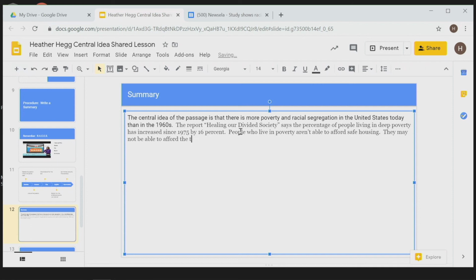the things. I want to put something about food in there, but I won't. Okay, so here we have it. We stated, we answered, we cited evidence, we explained how it works, how it's important for the central idea, and now we're going to summarize.